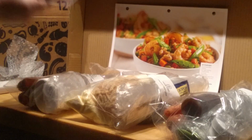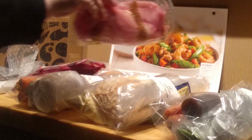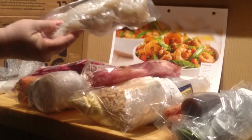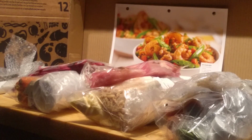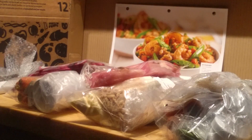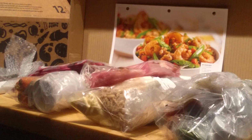Alrighty, let's see. Okay. Package of beef, package of chicken breasts, more ice packets, 4 of them, and a package of shrimp. And actually 3 ice packets down in there, and there are 5 altogether of our little ice packs this time. Okay. That's so much for the box ingredients. Now let's see what they've given us.